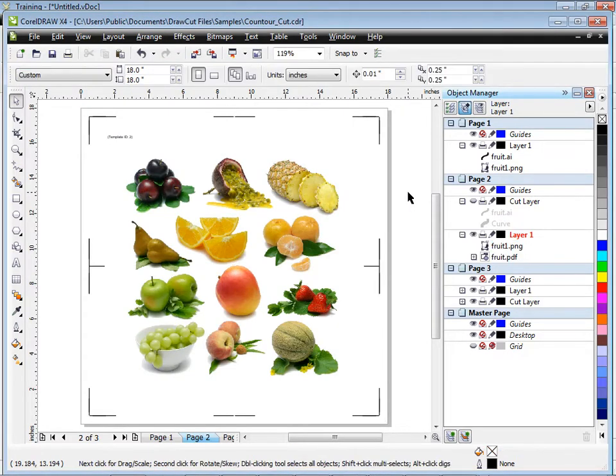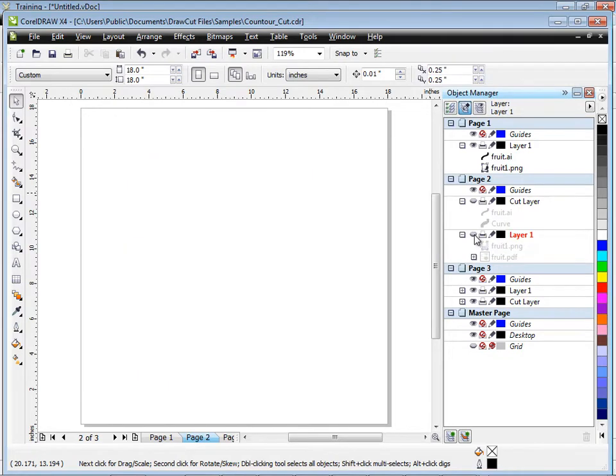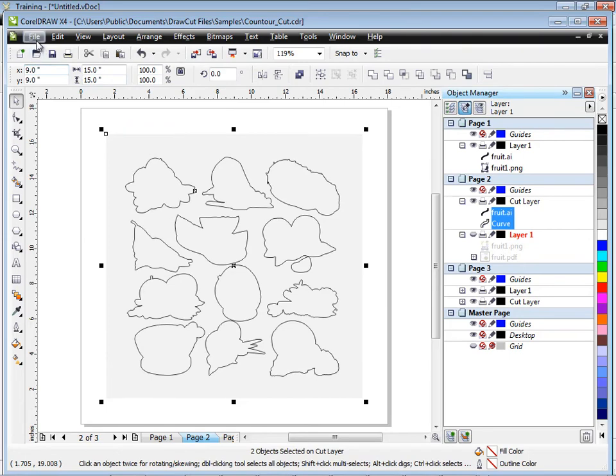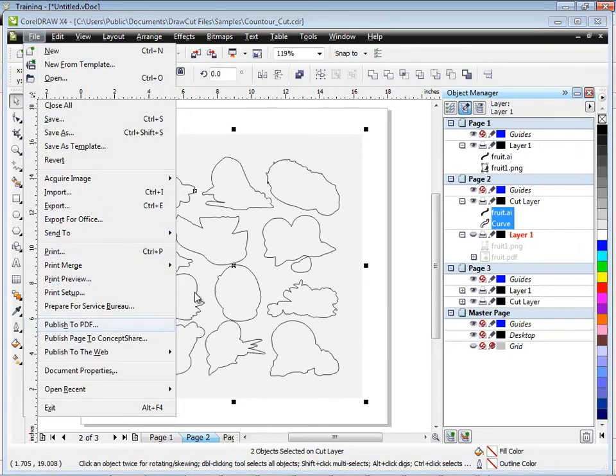So once we've done that stage, the next thing we need to do is to actually send, and I'll just turn that off and turn that back on, we need to send this part of the artwork, the cut part, because we've now finished the print component, we now need to send the cut part over to our vinyl cutter. So to do that's very easy. Again, we just draw a marquee over it. File, publish to PDF is a good option.